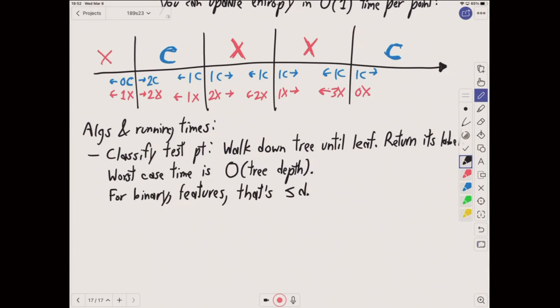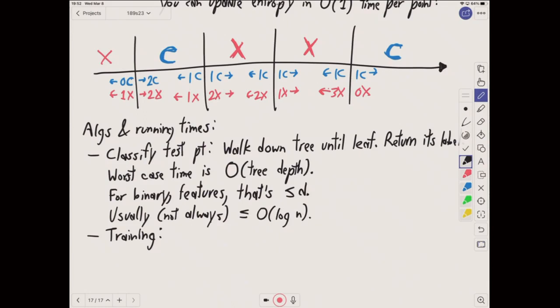But quantitative features can go a lot deeper than that because one quantitative feature can split on it many times, not just once, as I walk down the tree. Now, for quantitative features, it's very common, but by no means guaranteed, that the depth of your tree will be around big O of log n. Could be a lot worse, but I don't think real-world data usually tests your tree that hard. So that's the classification algorithm after you've built the decision tree.